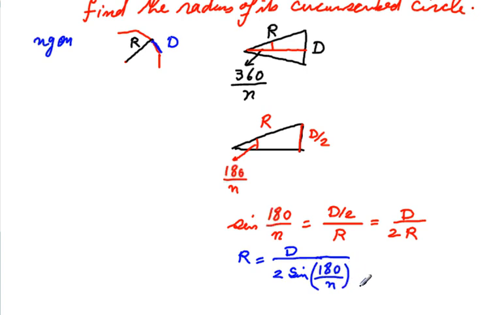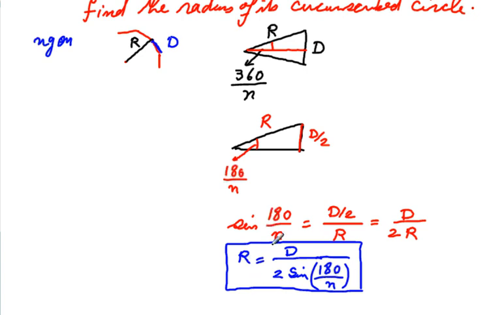Okay, so when you want to go to engineering, you want to get used to formulas that have quite a few variables in them, not just one. So that becomes a so-called black box formula. If you have the dimension of your shape, the n-gon, and how many sides you got, this is where that other information goes. You want to find the radius of the circumscribed circle. That is the formula.